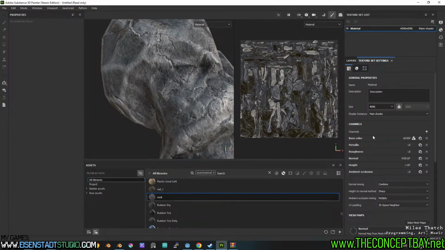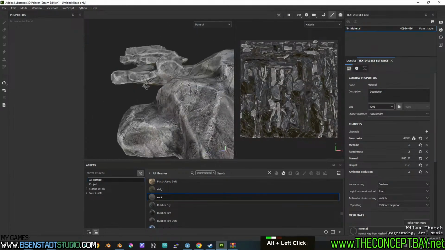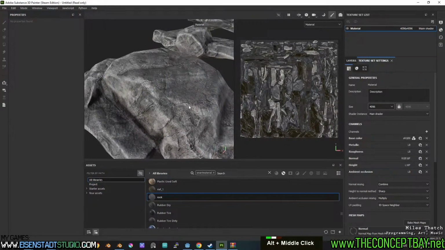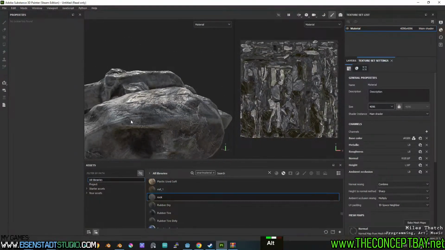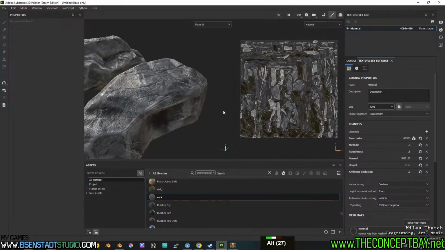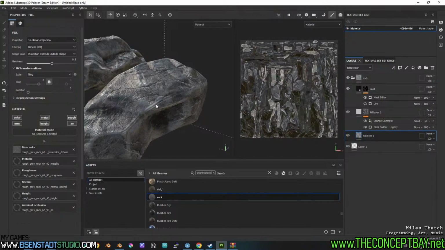But what happens if we go 4K? Oh, wow. Now, we do have a lot of rocks, so doing them in 4K would make sense. I think we have a bit of tearing here.